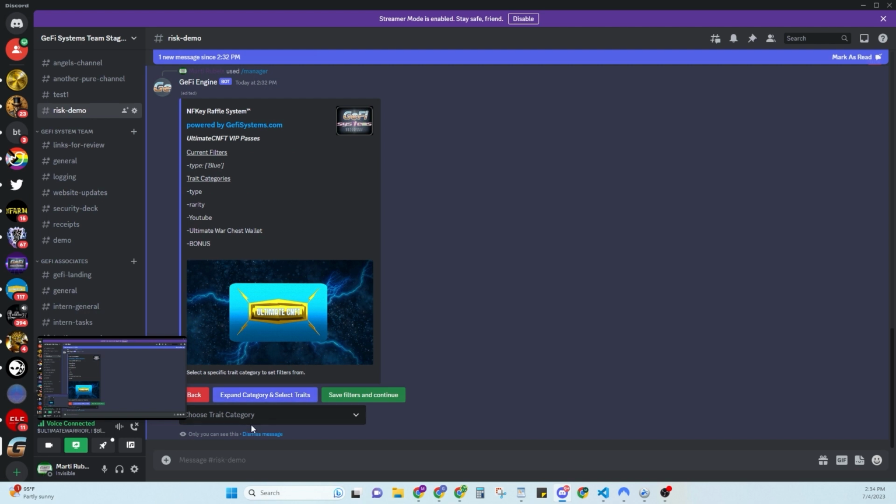Okay, perfect. So if I wanted to make two things, say a blue card, and if you had other traits, say shiny versions of the card and you only wanted blue shiny ones, that's where I would select another category to add that other trait. But since the specific NFT that I'm describing that you have to hold is just going to be blue, I'm going to go to Save Filters and Continue.